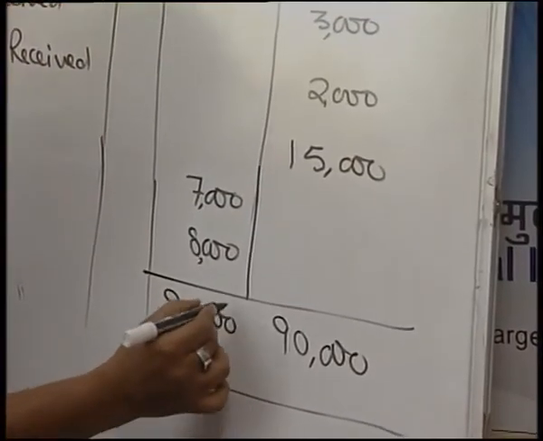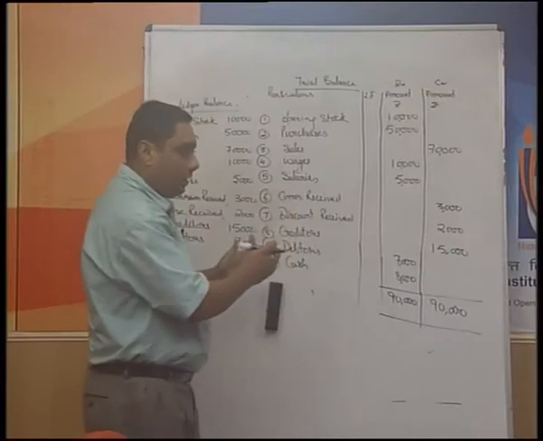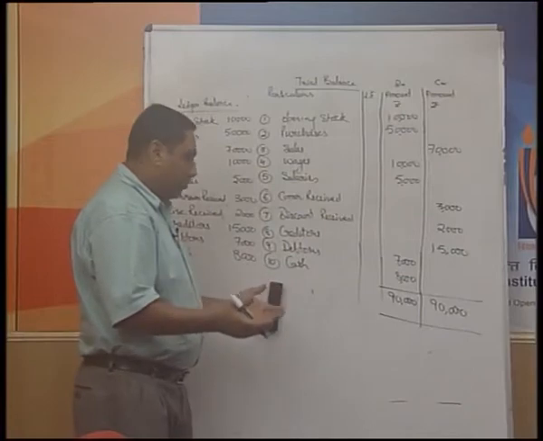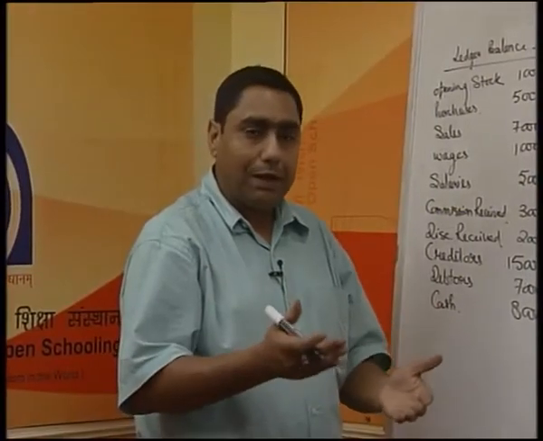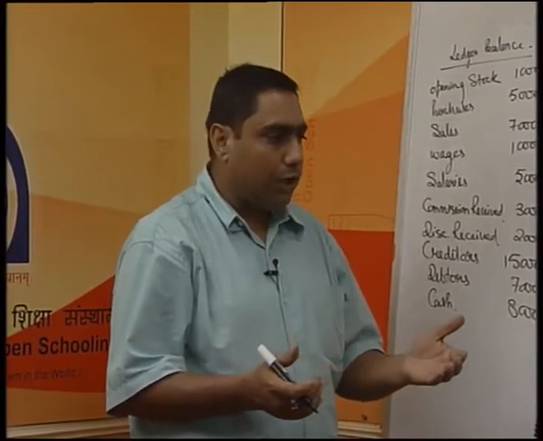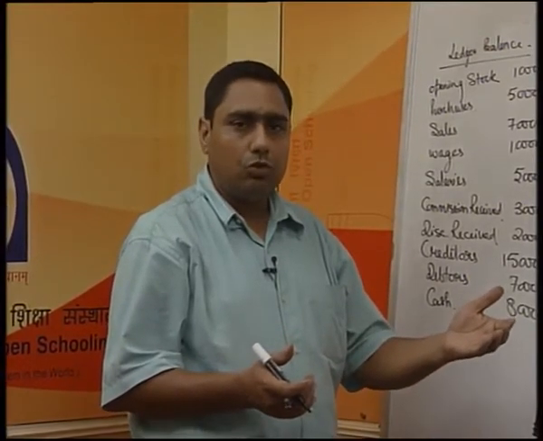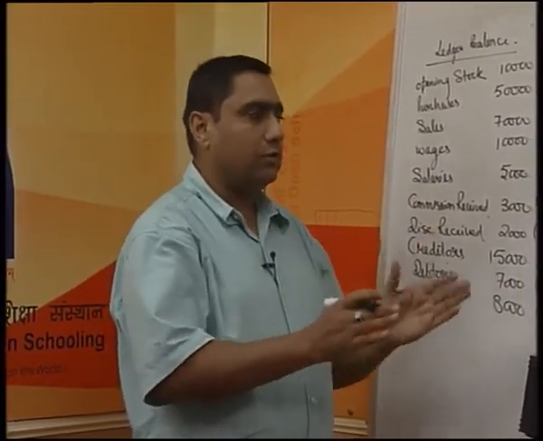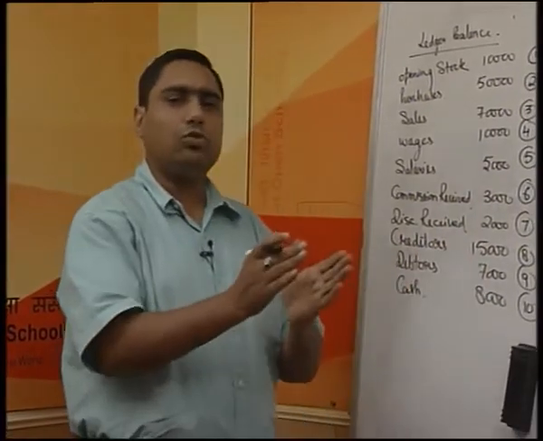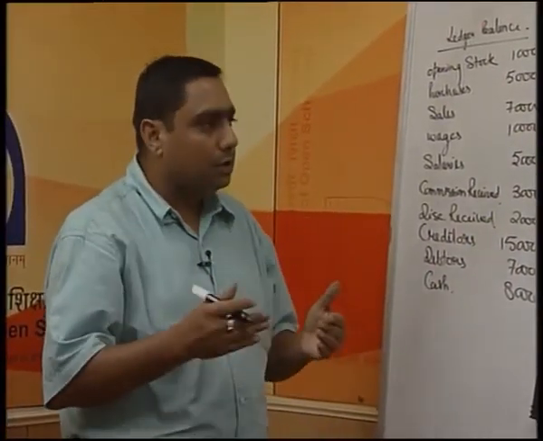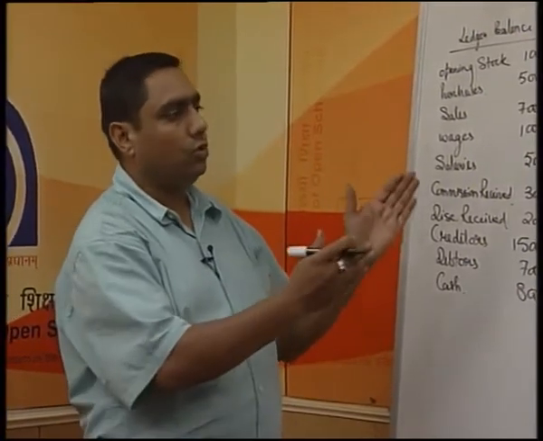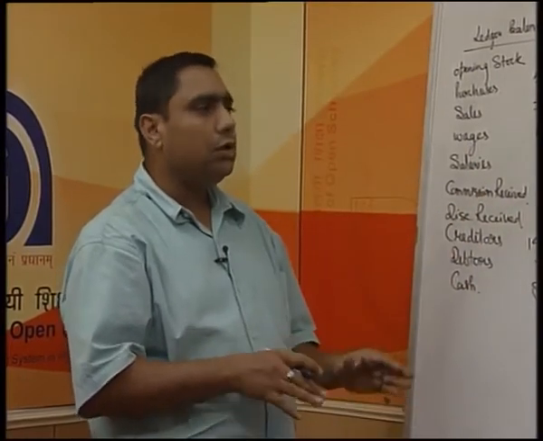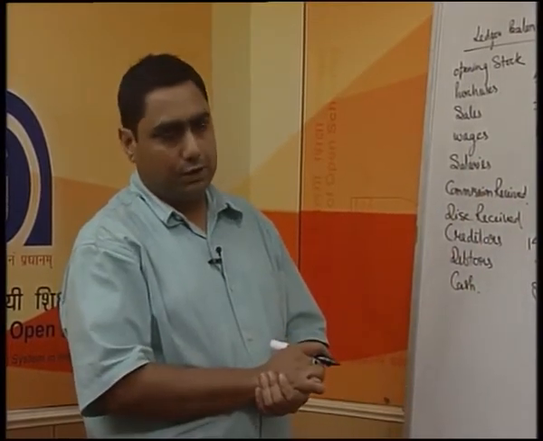Once we say that both the sides of the trial balance are equal, it means, as you know, that there are two hands of a person or two legs of a person and they should be balanced, they should be equal. If one hand is greater than the second hand, it means you are not physically fit. Same is the case with accounting, that both the sides of our accounts, debit and credit, should be equal. And to judge that arithmetical accuracy, whether they are correct or not, we prepare a trial balance. So, this is one of the very simple methods. It works as a blueprint before the preparation of the financial statement.